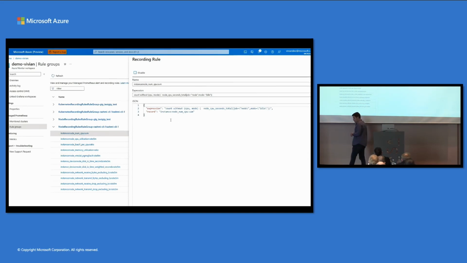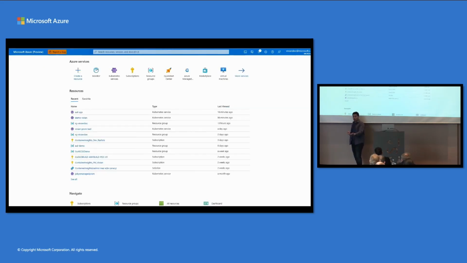Now, an interesting thing that Azure Monitor enables is, obviously you're using Prometheus here, and so typically you'll be using PromQL. Now the question becomes, where are you going to do that? There are two places where you can be doing this. You just saw that we linked this to Grafana, so we can go ahead and jump into Grafana.